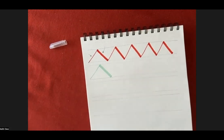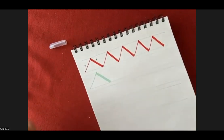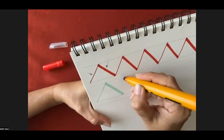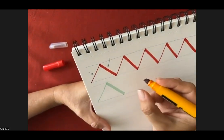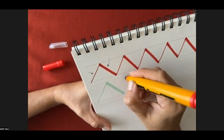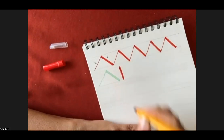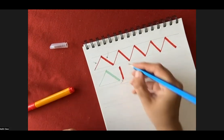Okay, if you're comfortable with this, the next row, you maintain that same 45-degree angle that you have kept for the first line. And in this case, maintaining that 45-degree angle, keeping the grip the same, the taller end at your thumb side, place the pen down upright and make vertical lines. So you will get a line that looks like this. It is taller, or it sticks out towards the bottom left and top right.